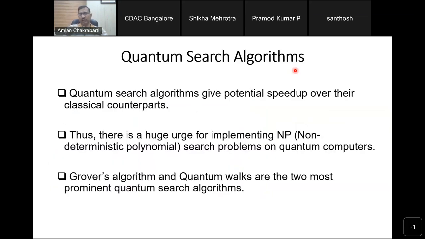So let me now move on to the quantum algorithms, and it has been shown that quantum algorithms are very strong in solving problems related to search problems. So quantum search algorithms are going very strong in that sense. It started from the algorithm of Grover, and it went on and on. So I will just capture a bit of this journey from Grover to the next series of algorithms, to the random walk search. As I said, it has shown immense potential in speed up compared to classical counterparts.